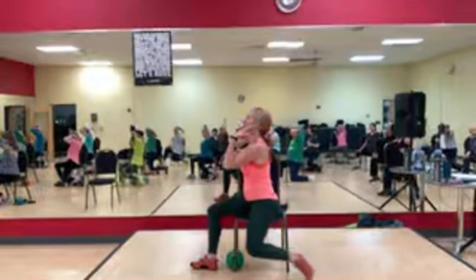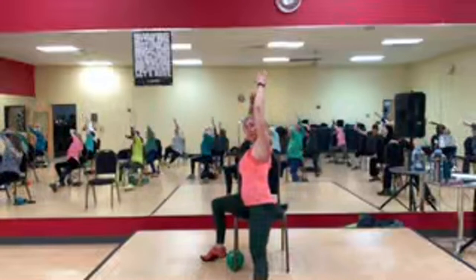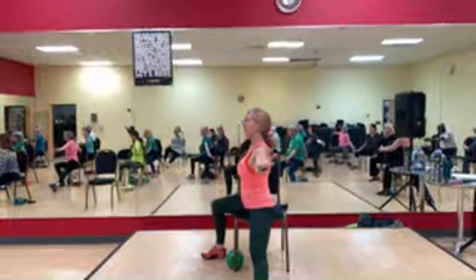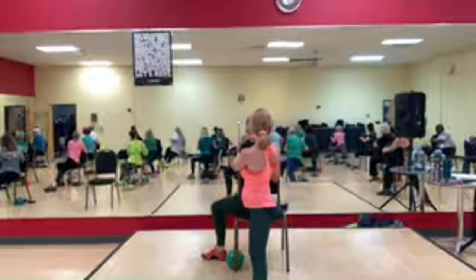Good, arm and leg to the side, inhale, exhale, side stretch. Try to keep your shoulders square to the front. And back here to the center, inhale, exhale, turn towards your chair. Shoulders are down, neck is nice and long.